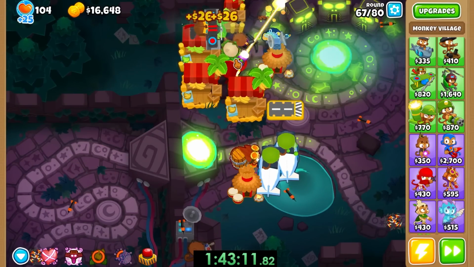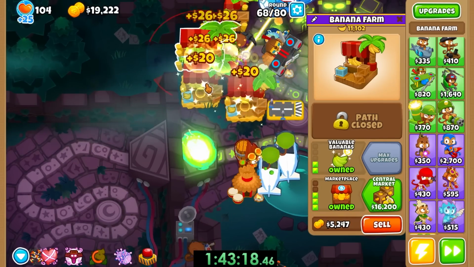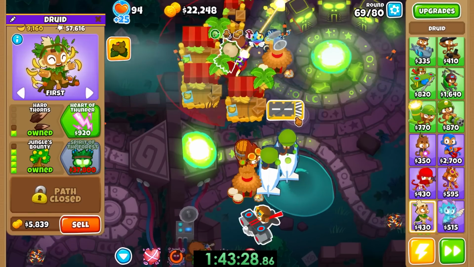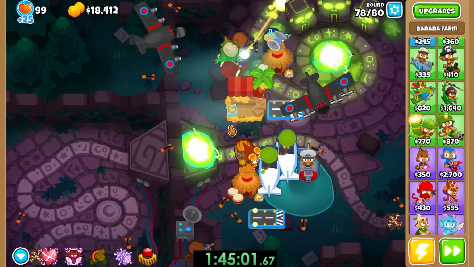What's cool is I haven't even been really paying attention, but this guy's made 9160, and our best farm is right here at 11,000. So he's almost doing better than our farms. So not bad at all. So I have 2 specters now, so we're doing phenomenal on that end. We're not going to lose.